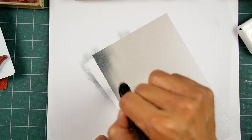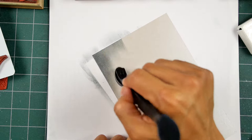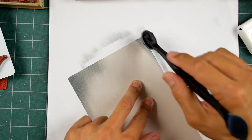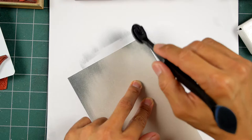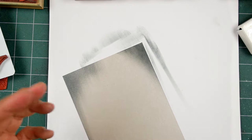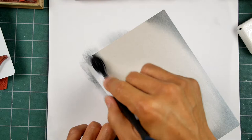And any of these types of tools, you can get more information on our website, or you can just look it up online, and you'll find different places that sell it. If you can't find anything online, we also have it on our website. There's very few accessories that I really carry. The types of things that I used to carry in terms of stamp pads, which I really don't anymore, were the things that I really liked using and basically couldn't live without, that were not terribly easy to find in terms of the numbers of people carrying it.